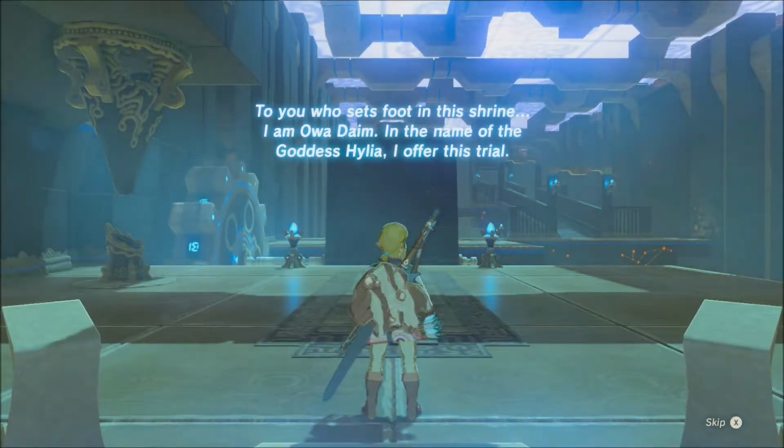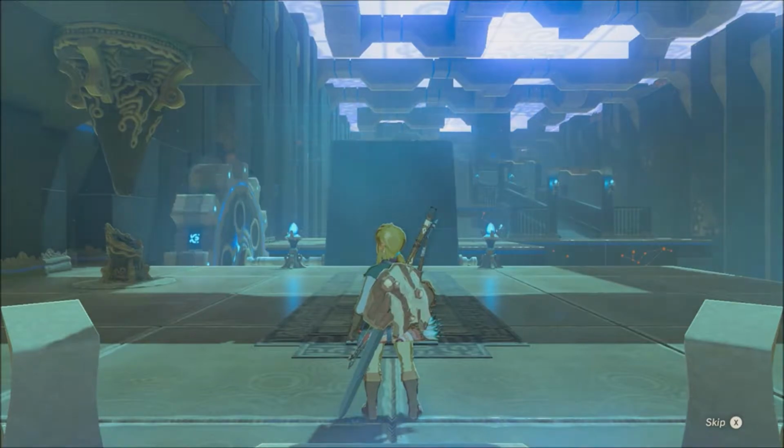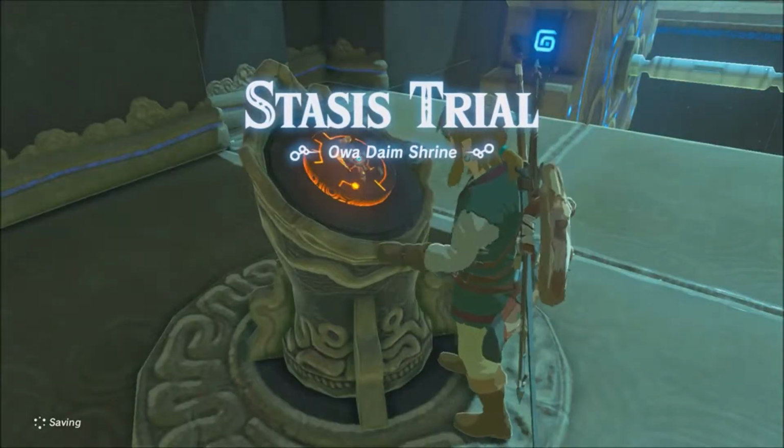To you who sets foot in this shrine, I am Owa Daim. Then in the name of the goddess Hylia, I offer this trial. The stasis trial.